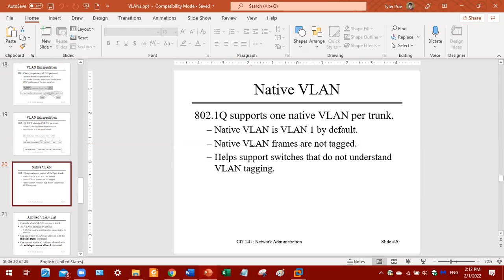Switches assume that traffic is going through the native VLAN unless a VLAN tag is put on. So any traffic going to and from the native VLAN is not tagged. This is also very important because it helps support switches that do not understand VLAN tagging. That's why the native VLAN helps with that.